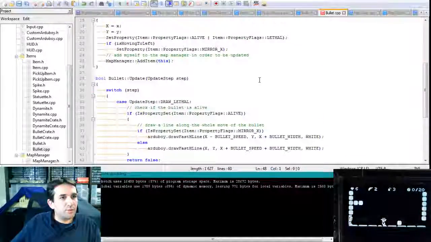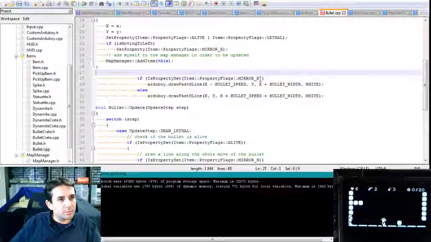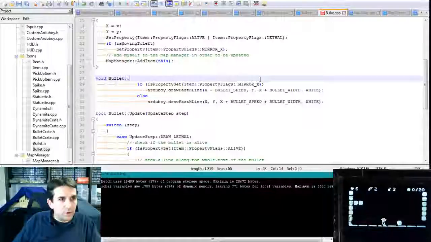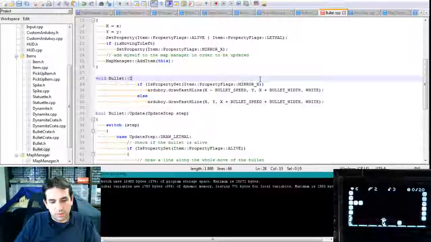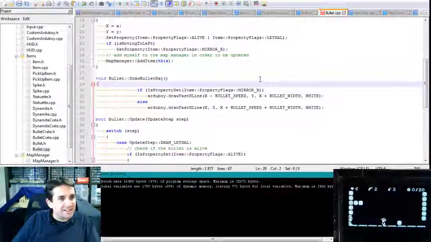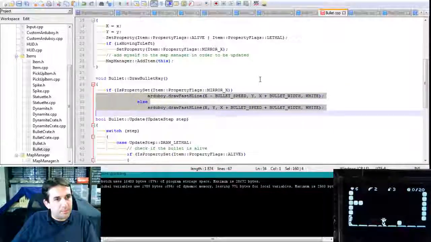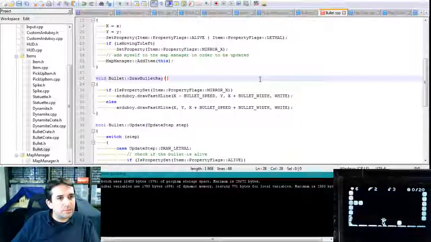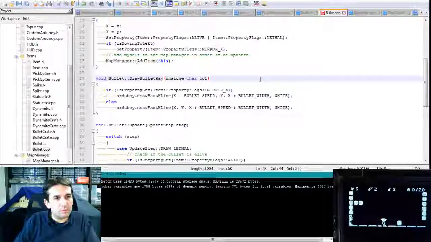So let's create a new function: draw bullet ray. It's like a ray cast if you want. Okay. And of course I give a color.